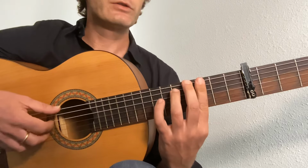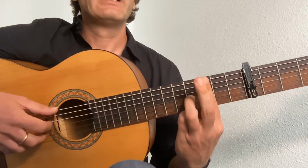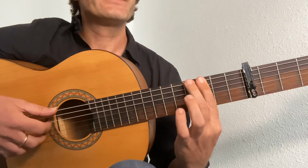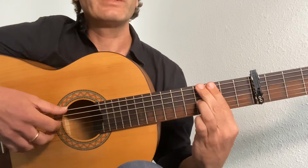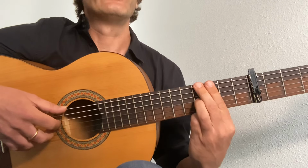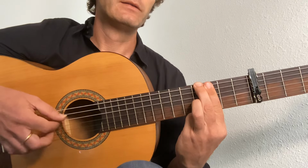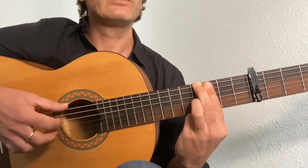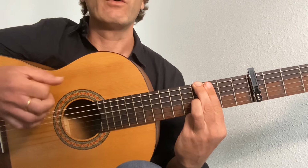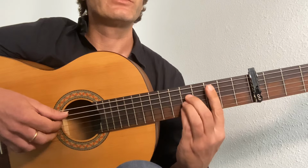Now, it goes into a G7 with an augmented root here. So we have a bar on the 3, second finger to the 4th string on the 6th string, and your 3rd finger to the 4th fret on the 3rd string. And now we'll play 6. Right, see, so it's 6, 2 and 3, 4, 6, 2 and 3, 4.